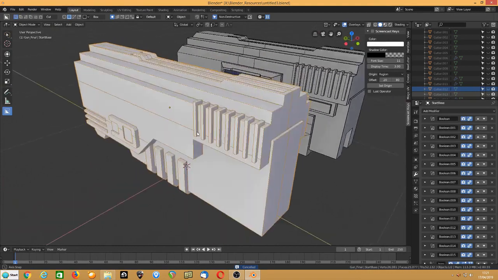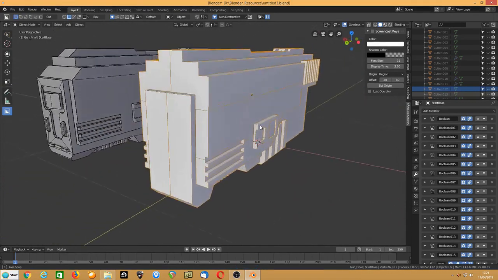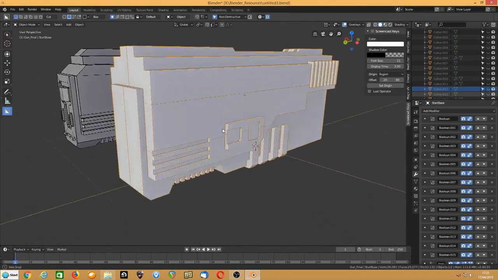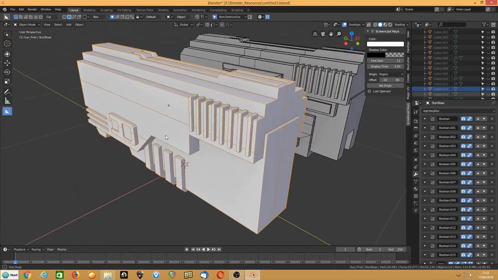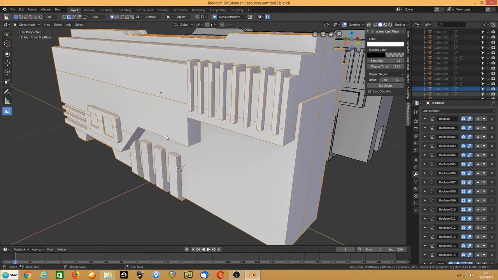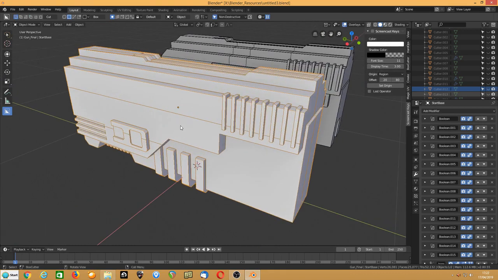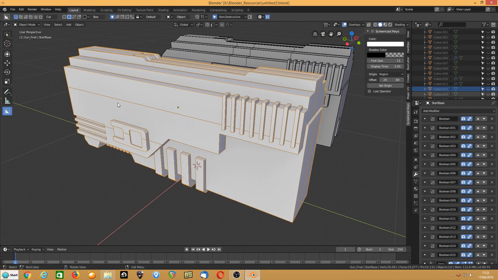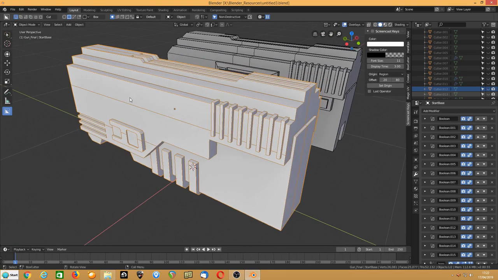I had recorded another segment, got halfway through it, and Blender crashed, only to find out I'd been using my old keystroke to save my files, and so guess what? It didn't save. So I had to go back and rebuild this before I could continue. Therefore, make sure you are actually saving using that, if you're not sure.